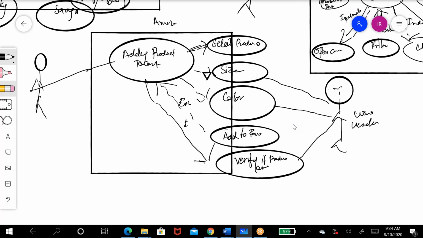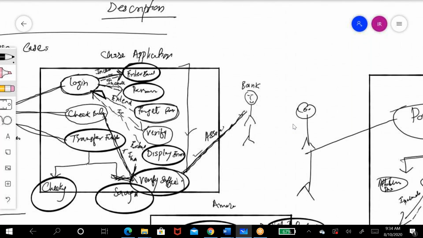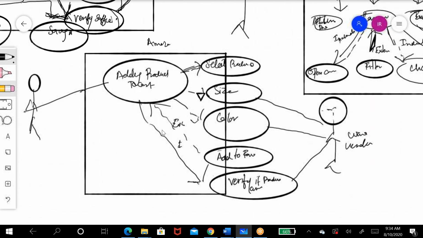No. When it is login verification, it is always going to be within the system. If you see this login and there is a verification, I am not connecting it to a bank or anyone else. This is happening within your application, so the application needs to revert back to you. But when it is a verification about a product, whether that product is available or not, that can only be verified through your vendor, the person who's holding this inventory, or the actual seller. But in login cases, verification is always going to stay within the system. It has nothing to do with secondary actors.